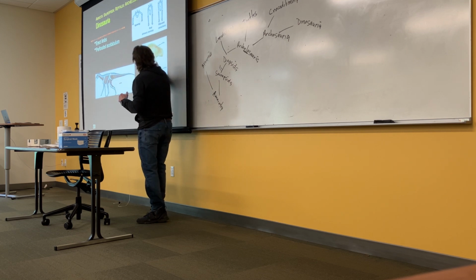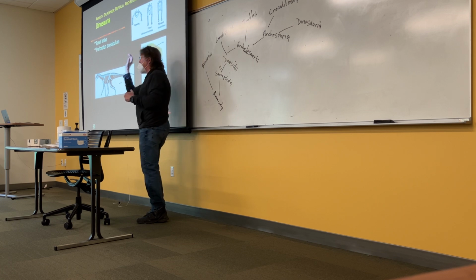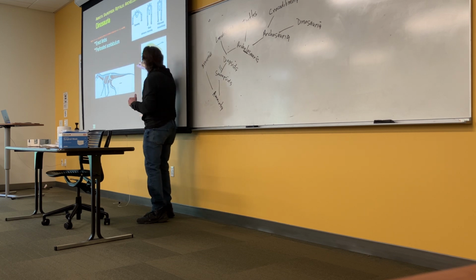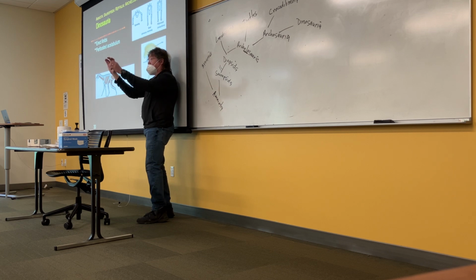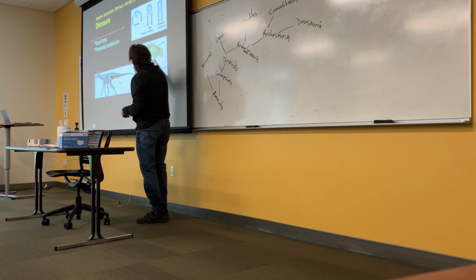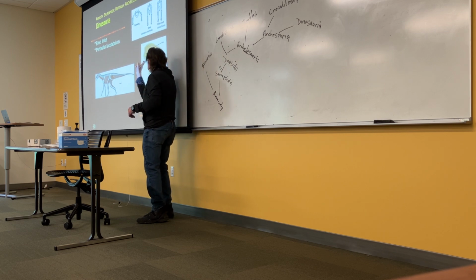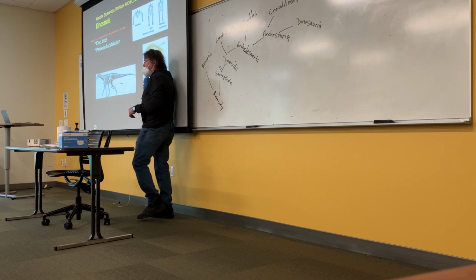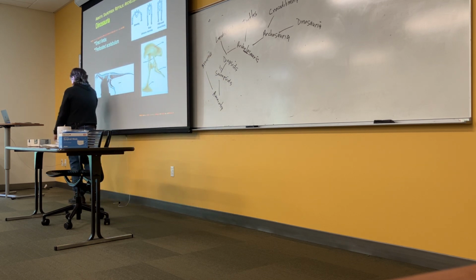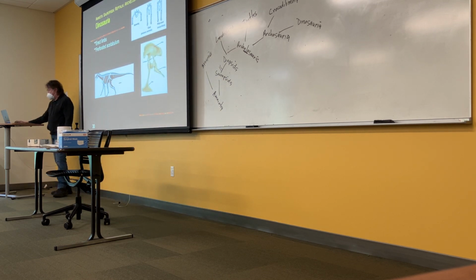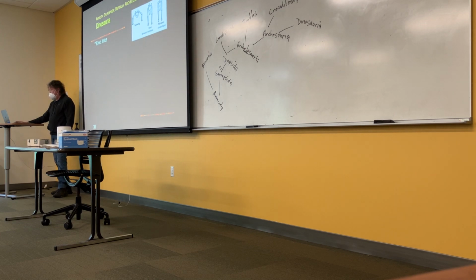Now, in other amniotes, this is not an open hole. It's a socket, a cup-like bone. So that's filled in with bone, and the head of the femur fits in that. Okay, and this is how it moves, and there are a lot of different ways of motion. But in dinosaurs, that is perforated. There is no bone right there. It's just an open space, but this is where the head of the femur fits in. Okay? So that is an apomorphy for the dinosaurs, and it is related to speed.